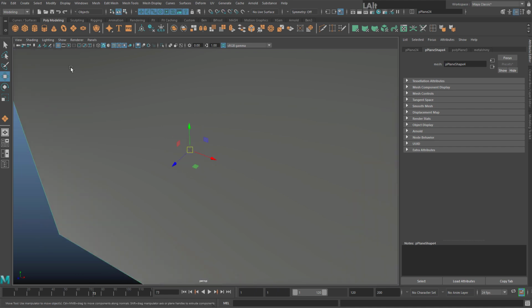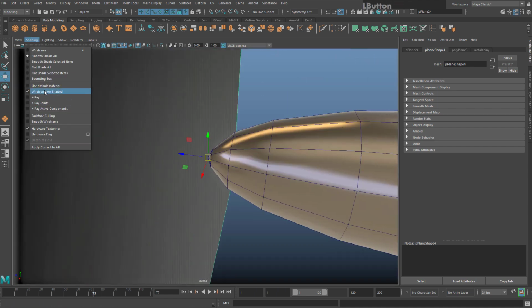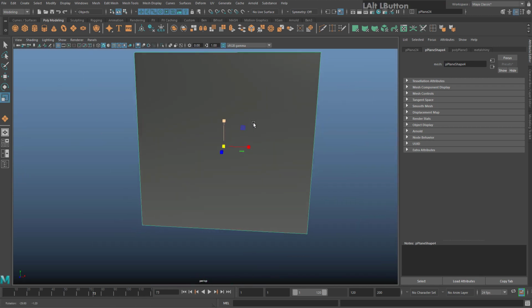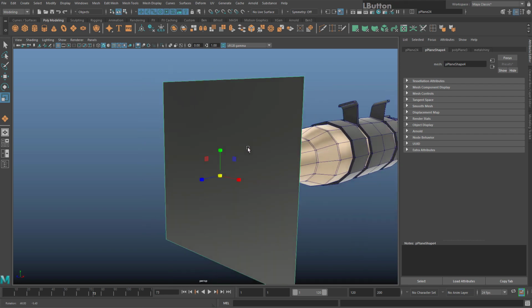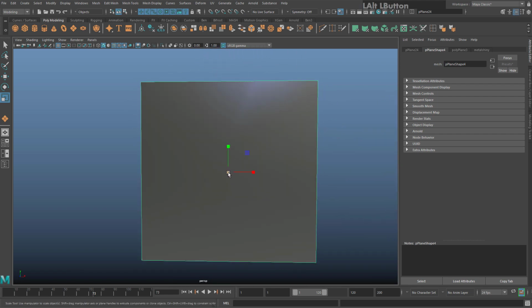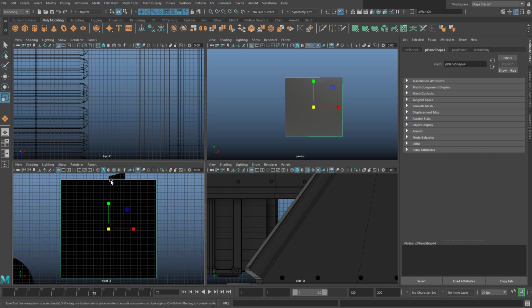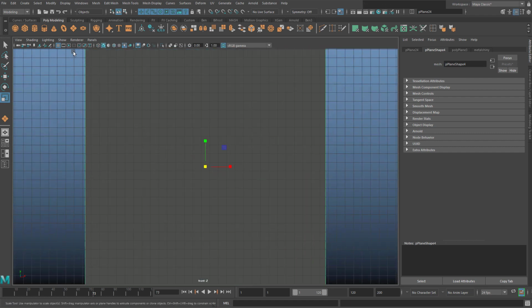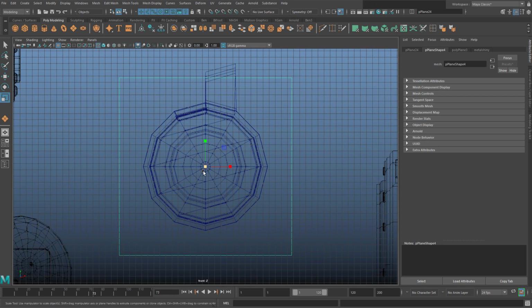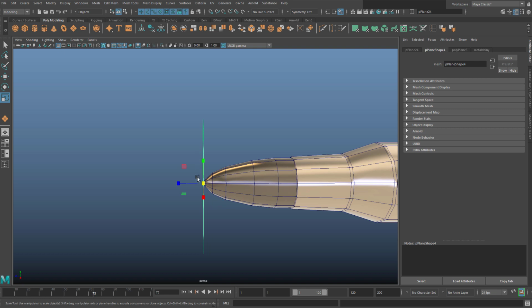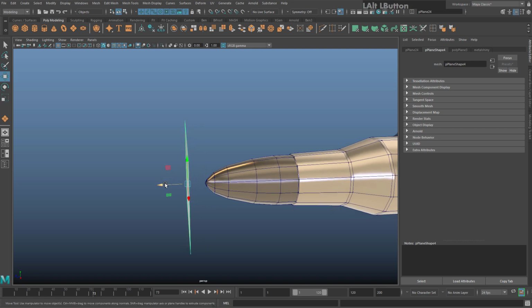You may want to go into X-ray mode if you have to, which is shading, X-ray, but I don't need to. That's good. Now this is exactly centered to the front of your bullet, which is really handy. You can then resize this down to fit. I'm going to hit F to focus to see which view I'm in. Turn my lights on. I'm actually going to turn on my wireframe only mode for a second and resize this down so it's just a bit bigger than the bullet itself, like that. Spacebar back to my 3D view, and that's great. I'll move it forward a bit like this to give a bit of breathing room.